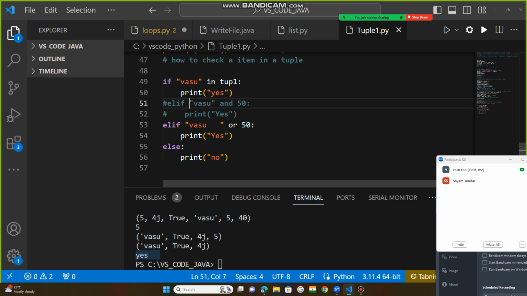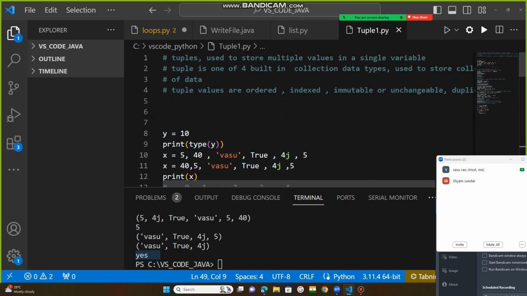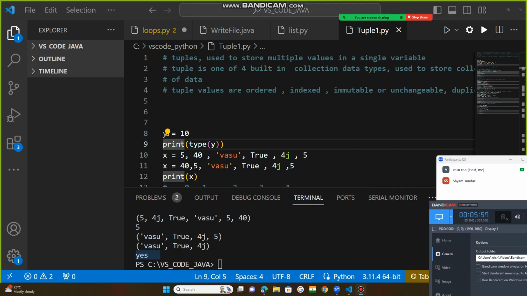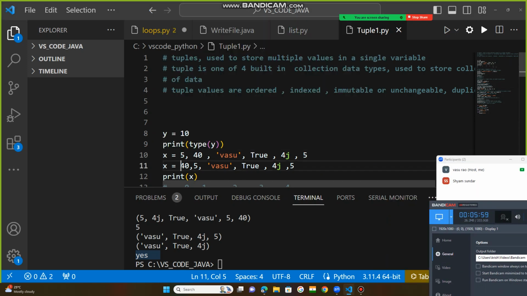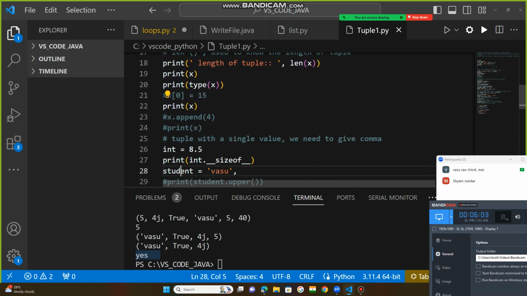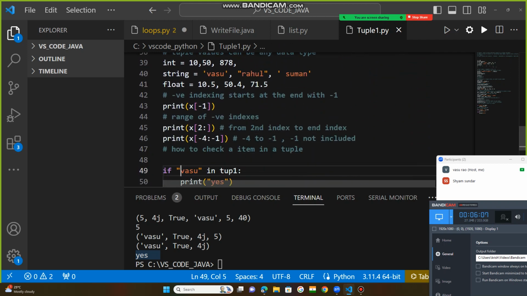If Vasu in tuple print yes, so Vasu is present. How many tuples are there here? Come down here. How many tuples have we created here? Now actually what result do I need to get?